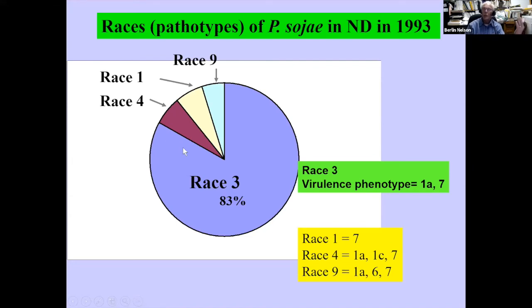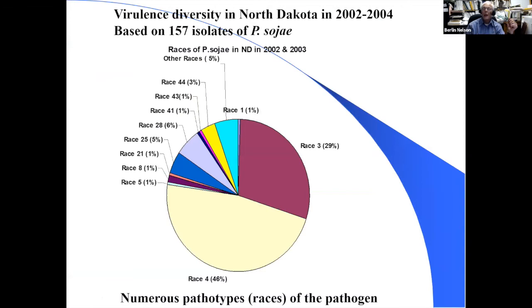Okay, now let's jump ahead 10 years. We did a very large study between 2002 and 2004, 10 years later. Now remember, the actual acreage of soybean dramatically increased during that time, probably from, I don't know, 700 or 800,000 back then to well over 1 million at that time. It's even more than 1 million. I forget what the number is.